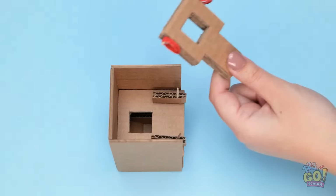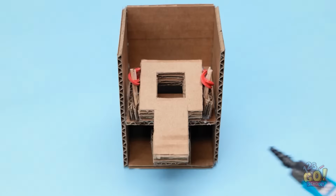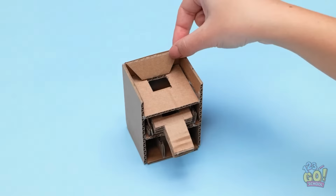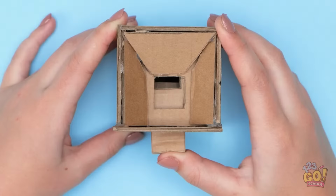Place it down in the middle and attach the rubber bands with tweezers. Add dots of glue here. And here. And we've got a gumball machine. Well, almost. Now that's better. Finally, add these pieces here. And cover up the front side. Impressive, right?